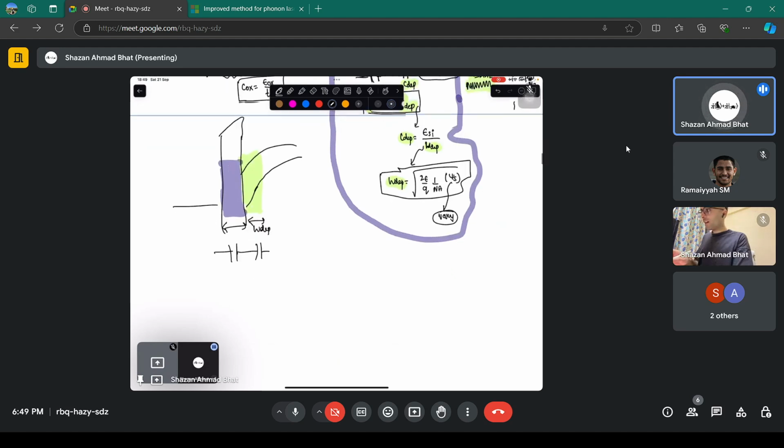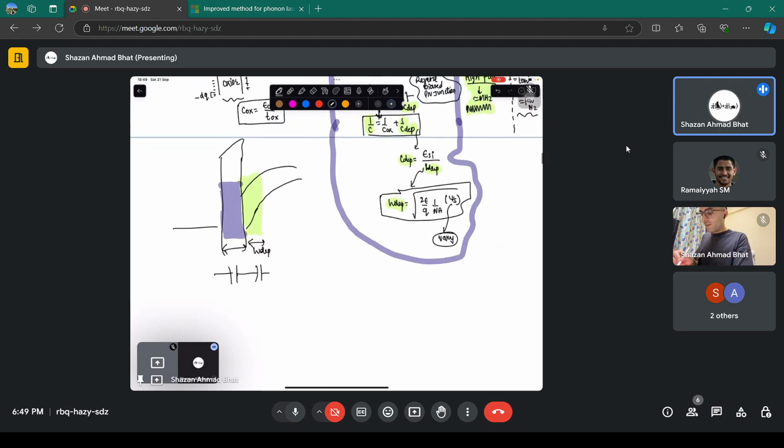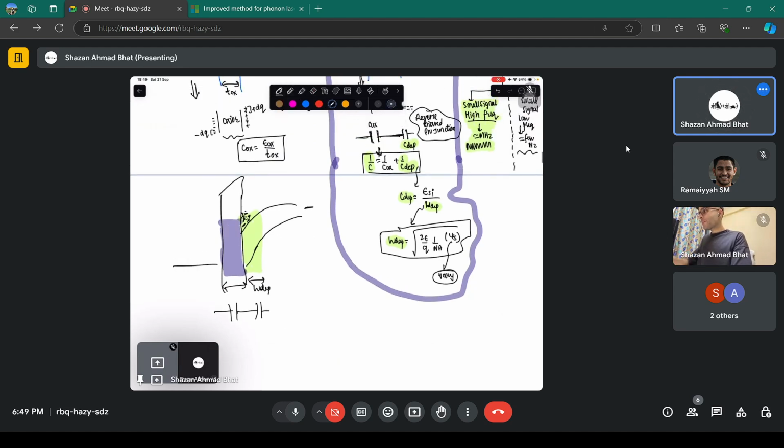Now, I got your question. What you are saying is that if there is negative charge here and negative here, how will a capacitor form? A capacitor has to have equal and opposite charges on the other side. You cannot have a capacitor with negative on this plate and negative on this plate. It does not make any sense. Hope you got the answer to that question.